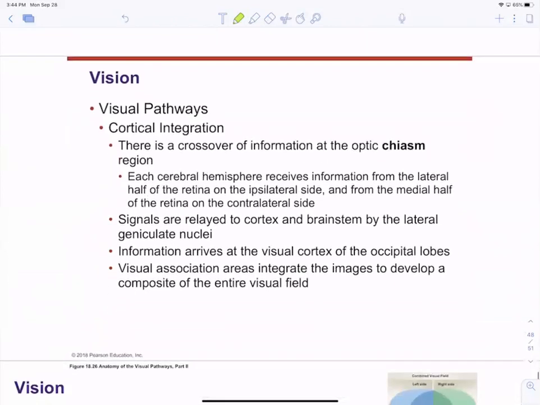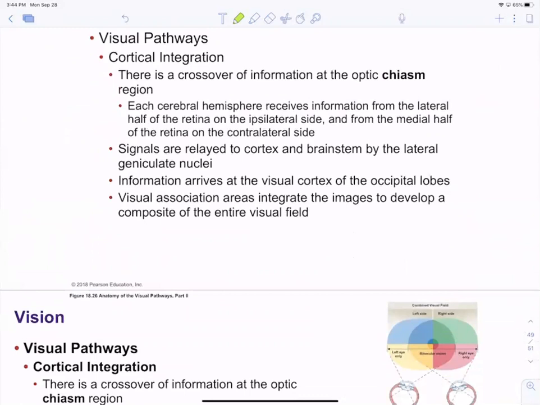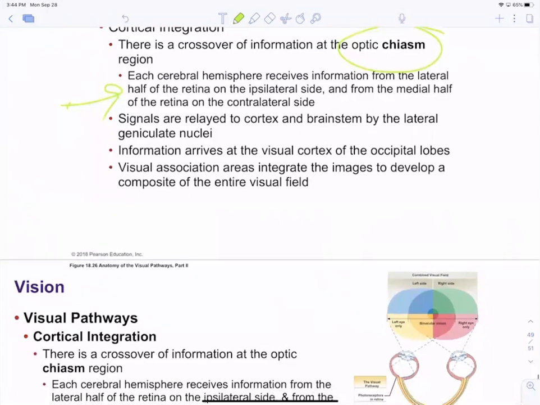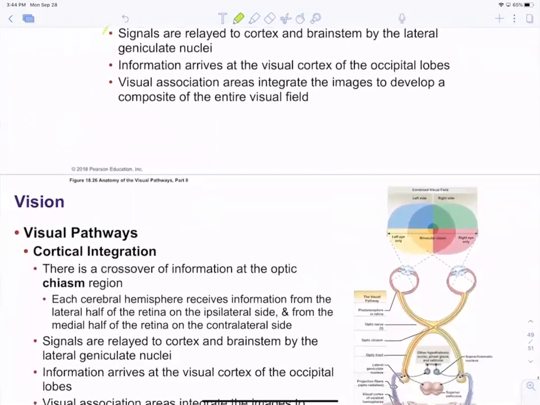So visual pathway. Again, information is crossed from both eyes to both hemispheres at the optic chiasm. So each cerebral hemisphere gets information from both eyeballs. That is so you can piece things together in 3 dimensions visually. Also, if you happen to have one of your eyes not functioning, both hemispheres can still see some of what that one eye is seeing.